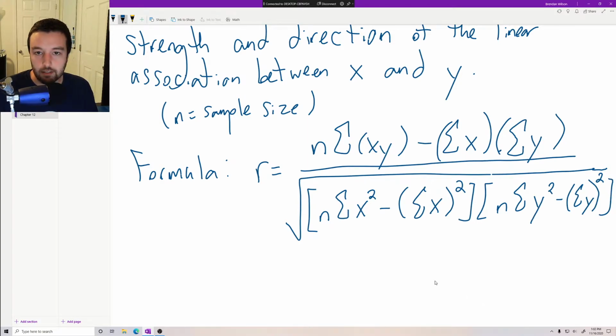So like I said, not a nice formula. Not something I would expect you to do by hand. You could do this by hand. There's nothing here you don't know how to do. It's just that it would be very tedious, especially if you have a lot of data. So luckily, we have things like Excel that just easily does it for you. So if we suspect that there is going to be a linear relationship between X and Y, then R can tell us exactly how strong that relationship is.